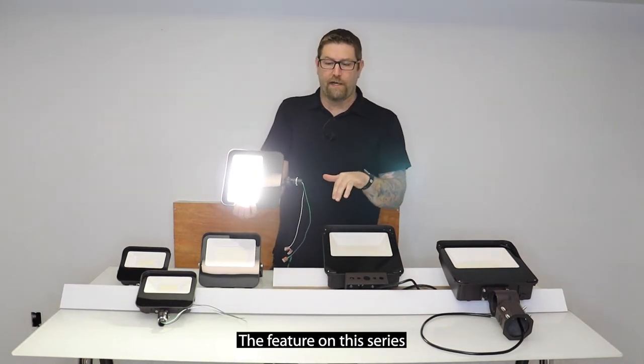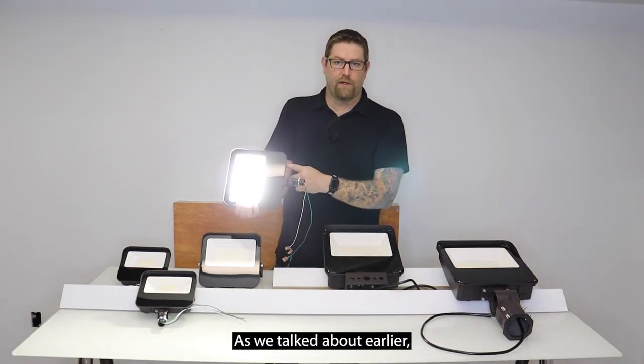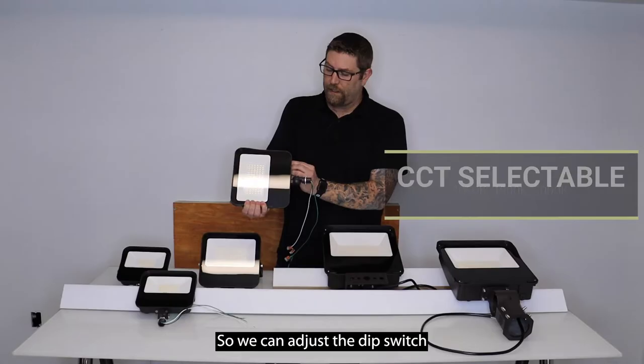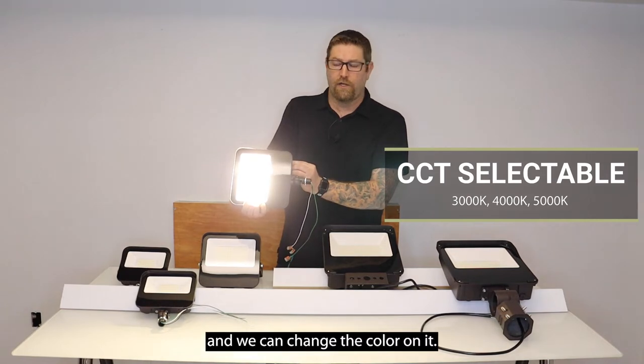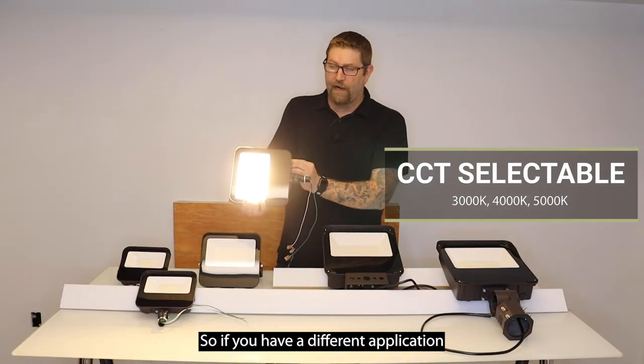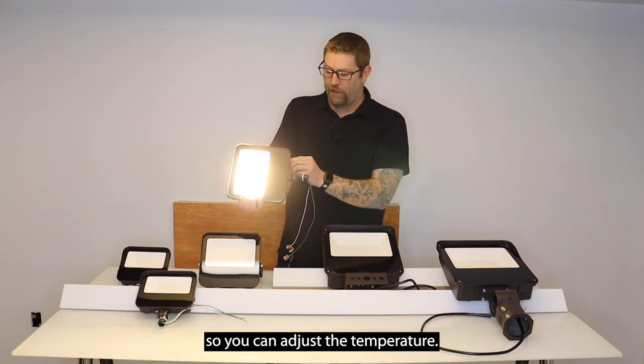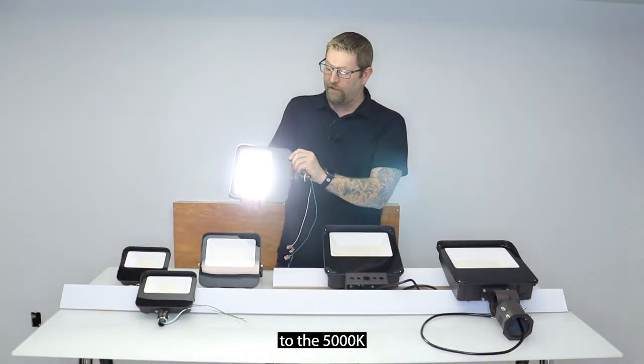The feature on this series, as we talked about earlier, is that it's color tunable. So we can adjust the dip switch and change the color on it. If you have a different application that you need this for, it's user friendly, so you can adjust the temperature. I'm going to put this back onto the 5000K.